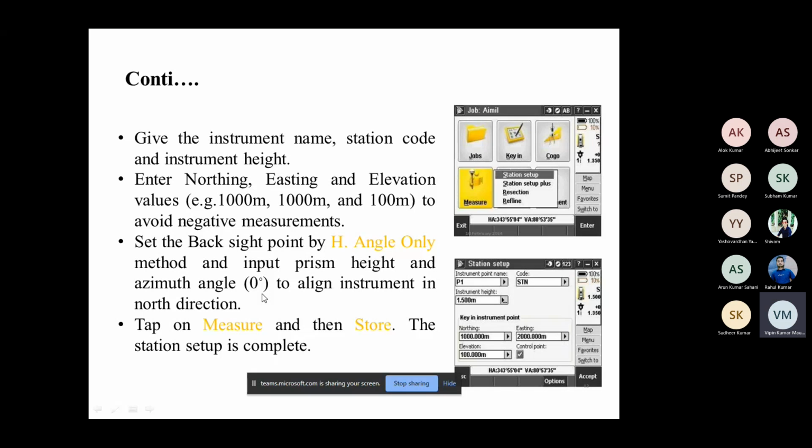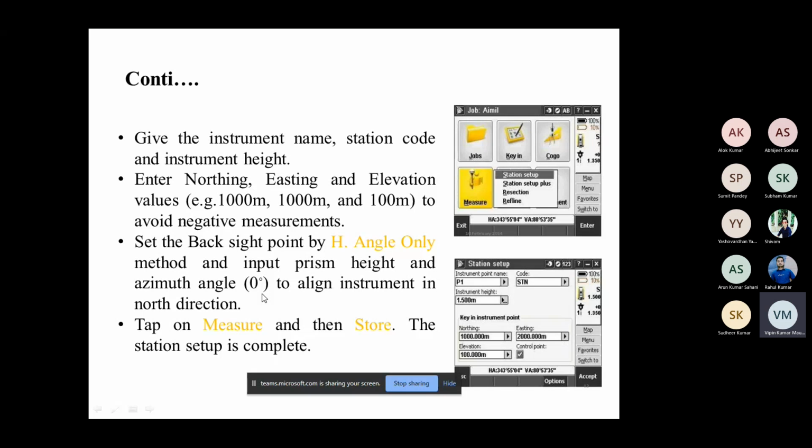The second thing is the direction of the 0 angle, or the 90 degree angle. You have to tell your system that. For that purpose, we go for backside.